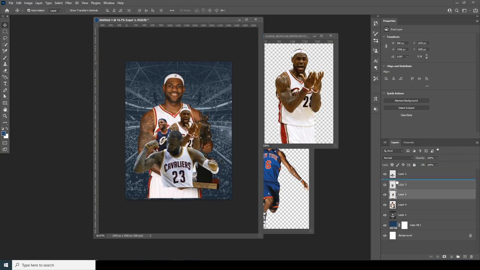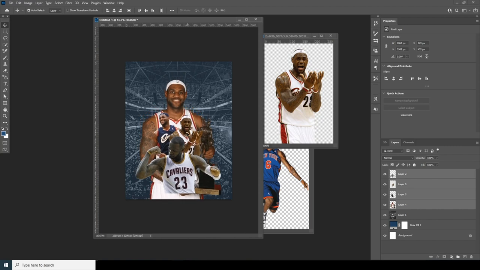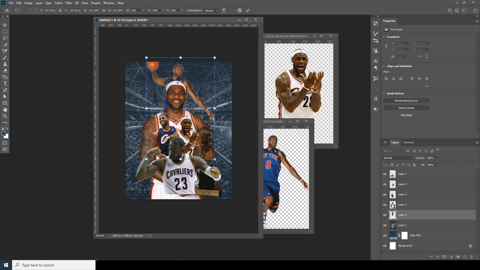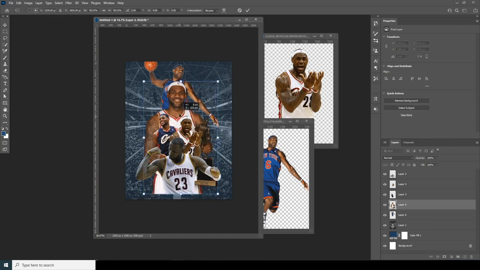right over here, and let's keep this above this layer, and let's make it. Yep, I think let's keep it maybe right over this size, and let's bring them all over right over here. Right, now let's drag and drop this image right over here. Now let's keep it all the way to the bottom. Control G. Yep. Something like that. Let's make it a little smaller. And let's bring that a little down.